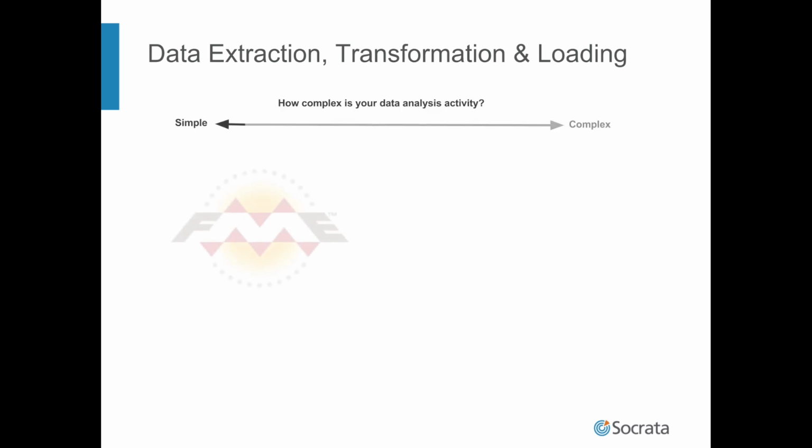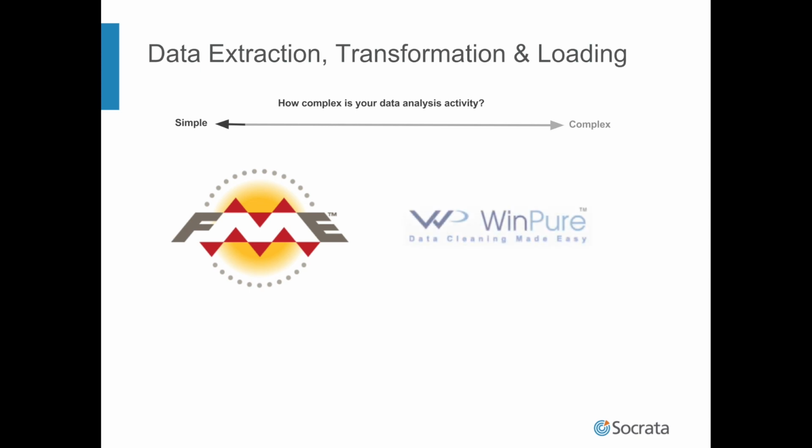On the simpler end of the scale, FME, or Feature Manipulation Engine, helps you connect applications to extract, transform, and integrate a huge swath of very different kinds of data. While it's not free, it does have desktop, cloud, and on-premise options, and its real power is in all the preset transformations it includes, especially for geographical data. WinPure has been around for over a decade, likely due to the fact that its data cleansing software is incredibly user-friendly and doesn't require any development or specialized experience. It's priced comparably to the Microsoft Office suite and also has an enterprise service-oriented pricing model as well. DataLadder has very similar options and pricing models.